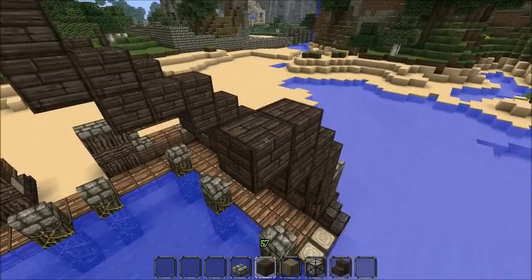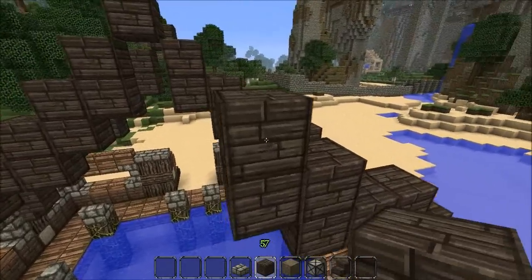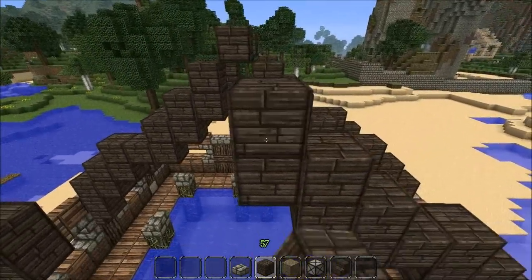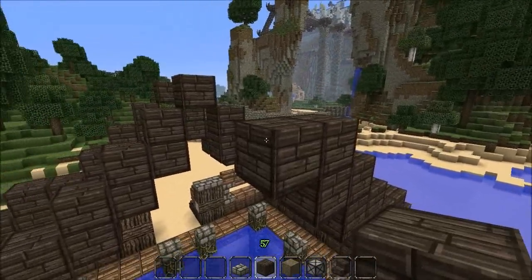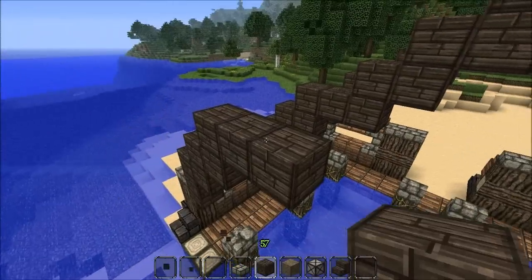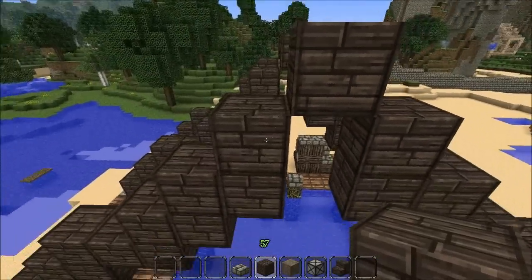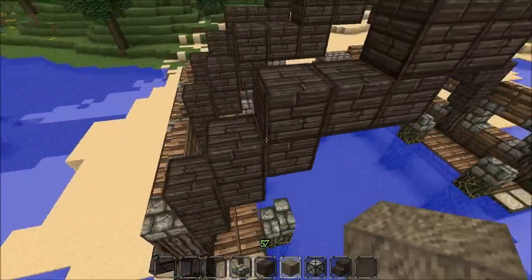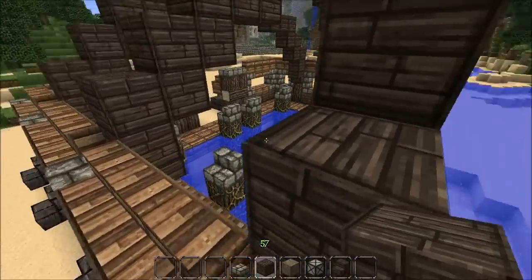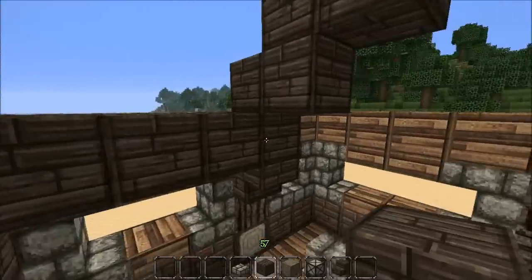Okay. I'm kind of going to do the same style roof as I did up on that building, way up there. But it's going to be different slightly, so. Okay. Now we can take this. I want to take this and go just cover it up a little bit right here.